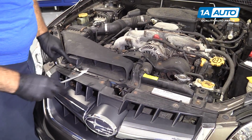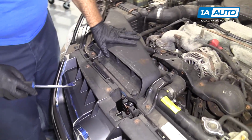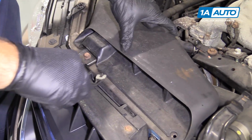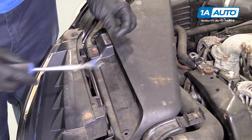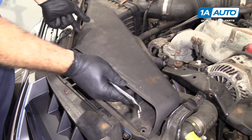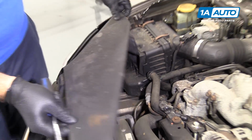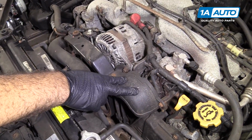Use a trim clip tool to pop these two clips out, holding this air intake duct. Just pry them up. And put them aside, you can reuse them. Lift up this intake duct and it'll kind of slide out of the air box, and we can put that aside. We're going to remove the protective covers from the drive belts.